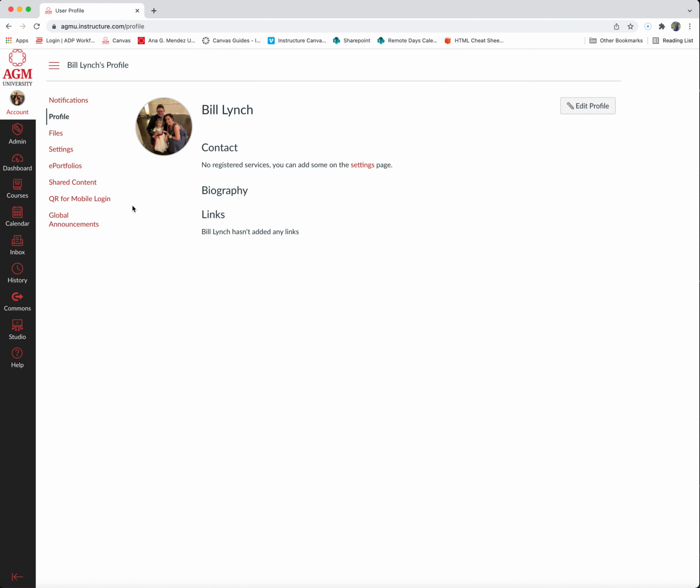Clicking profile, you'll be able to add that profile picture. I've chosen to highlight one that shows more of my wife and my daughter for obvious reasons. You'll also be able to put in any additional contact services from the settings page. We'll go over that next. Add a short biography and any links to e-portfolios that you have, certain sites that you administer, showing off your work, showing off who you are.